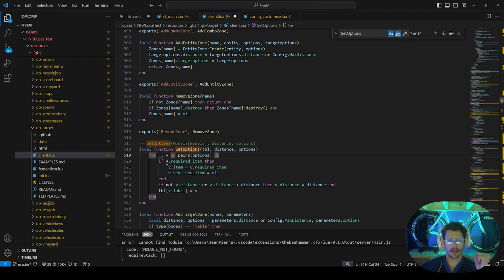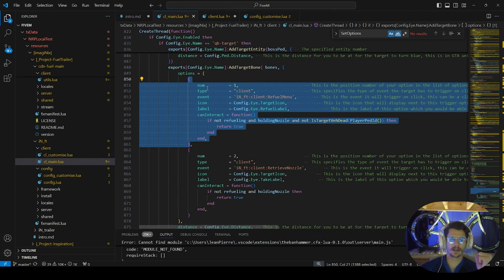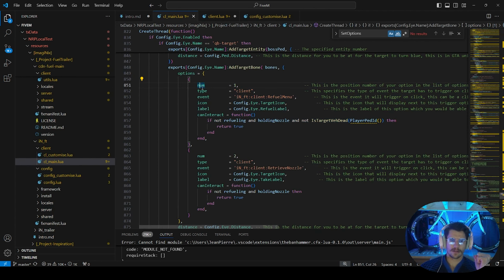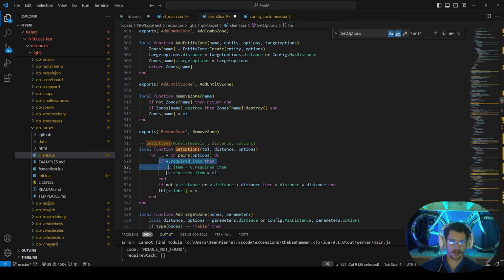Then it checks if v.required item exists. Obviously we don't have an item here, so it automatically does not exist. So this little bit of logic won't execute unless we actually put an item in it.